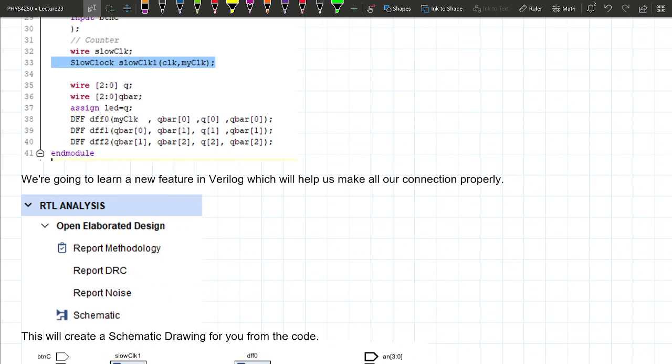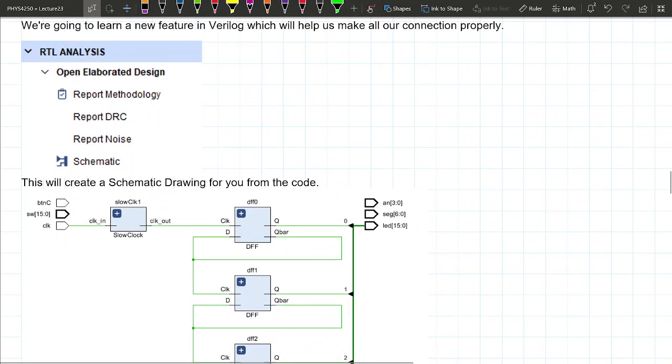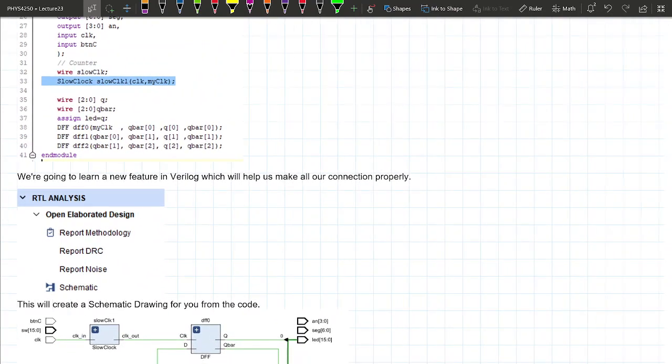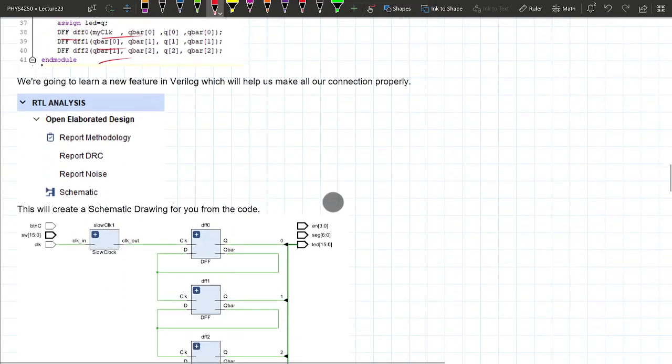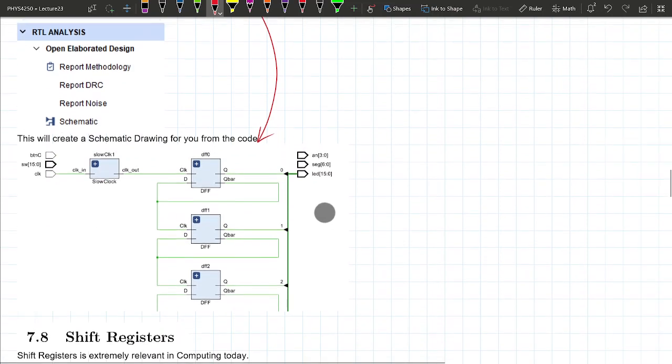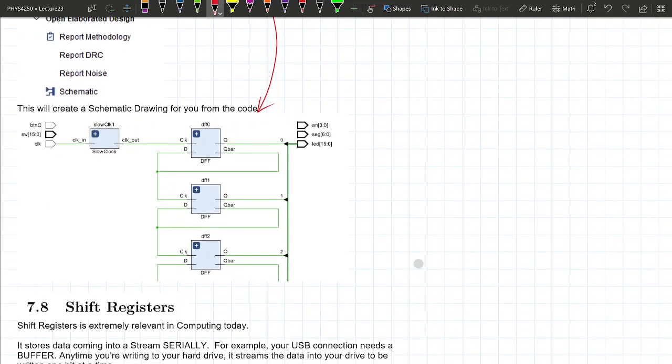On top of that, next week we're going to have you guys learn how to use this thing called the register transfer level analysis, also RTL analysis. Where it's really cool, right? If you put this code in here where there's a clock, there's some flip-flops. You're going to be building this code today and tomorrow. Once you synthesize it, you can actually have it make the design for you. So this is like a schematic, right? You would draw on a piece of paper.